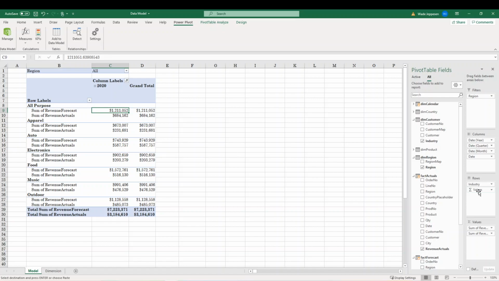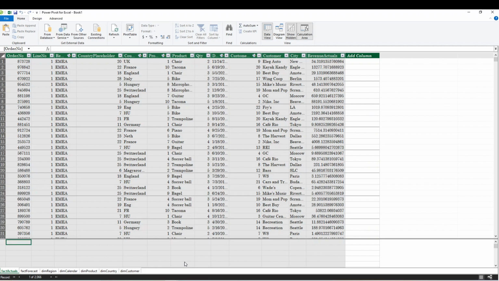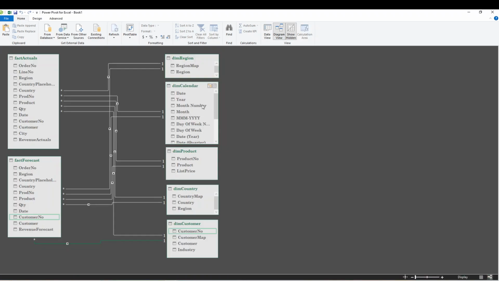That, I hope, shows the power of building this model in the back end and bringing in these dimensions. Again, what we've done, if we go to our model here, and that's why I really like the diagram view, is that before we had two discrete data sets. We had our actuals and we had our forecast. The old way of looking at this was to do any number of VLOOKUPs to try to compare these two data sets, but that's not robust and it's prone to error.